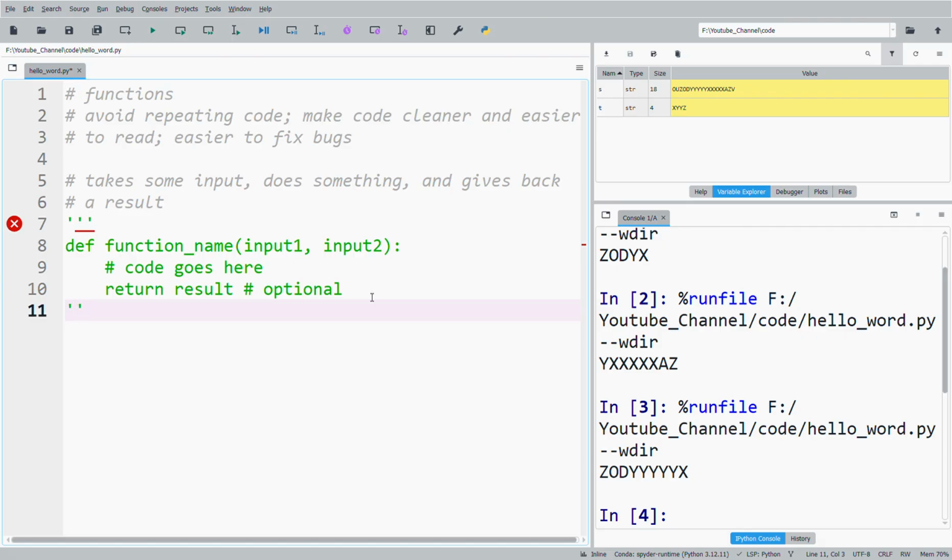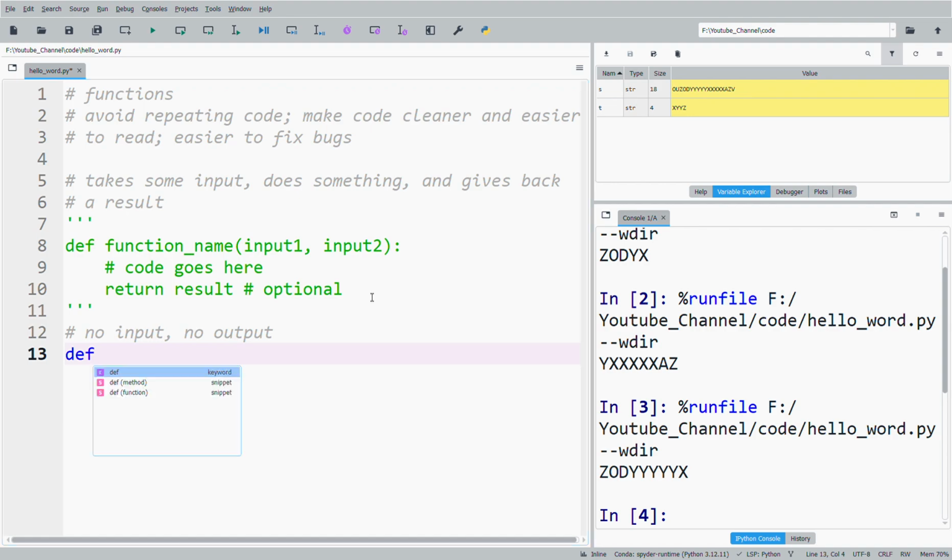So now, let's look at several examples of functions. The first is no input, no output. So the keyword def, greet. No input.